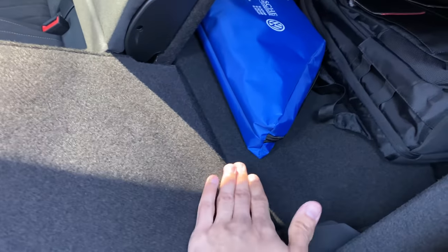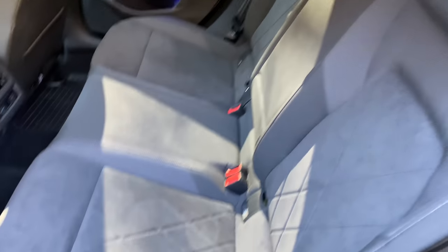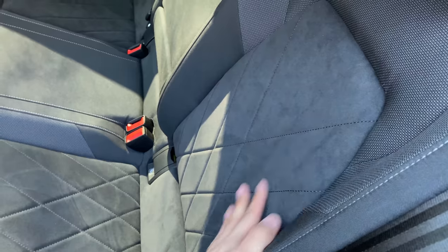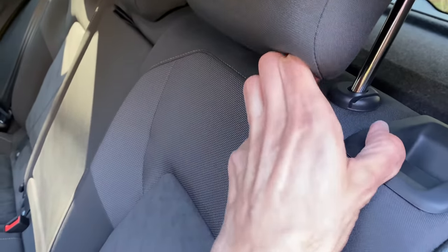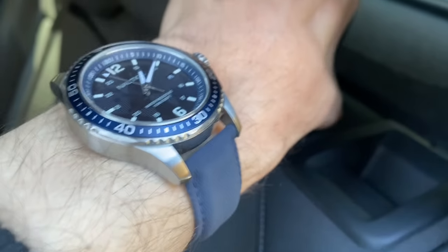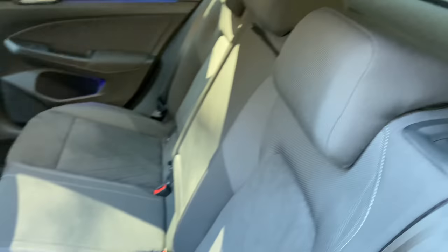You can have this flat. Now we've put it a little bit downwards, but it's still, it's nice, it's connected here. And then push it back here. Now the seats go inside deep, and then for the back as well. You can always push these and lock them in place. You can just press here, and then if you just push it down, you can put it down.